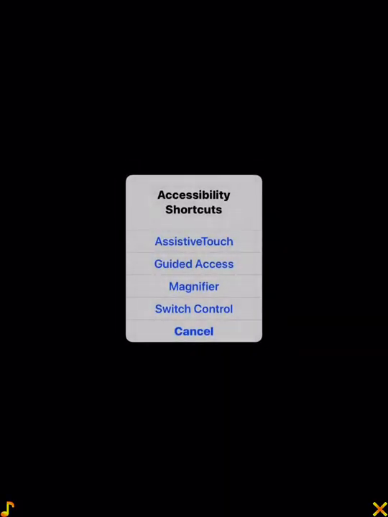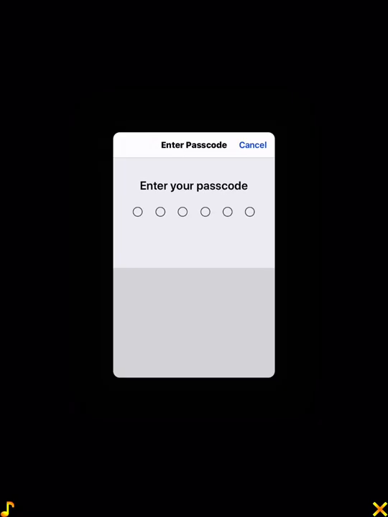All right, but you don't want them coming out of that, and you don't want them Xing out of it. So I'm going to triple click the home button, one, two, three, and I can see Guided Access. I'm going to click on Guided Access. And now it has started. Generally, I'm going to turn it off, and I'm going to put in the passcode that only I know. My child doesn't know this passcode, and it's canceled.